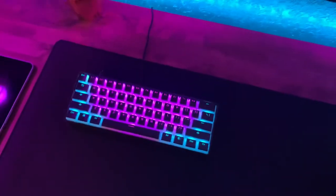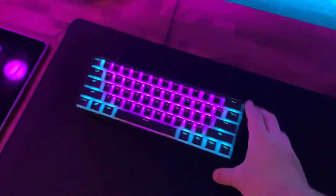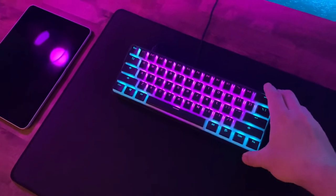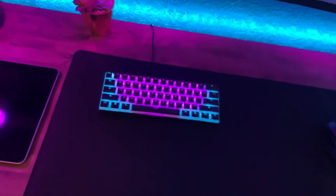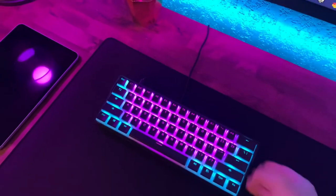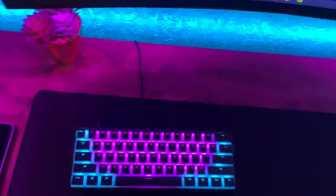Keyboard-wise, I've always been a 100% type keyboard guy, but I decided to get a 60%. This is the Keymove Diarrhea. I don't know how to say it, but it's a 60% Keymove edition keyboard they came out with. It's got brown switches in it.